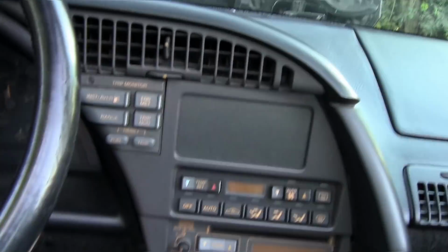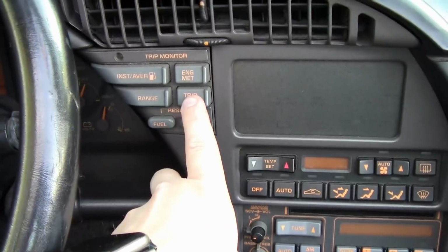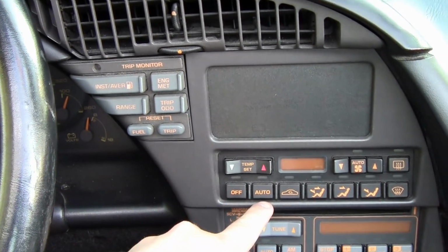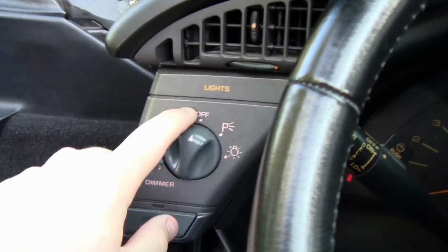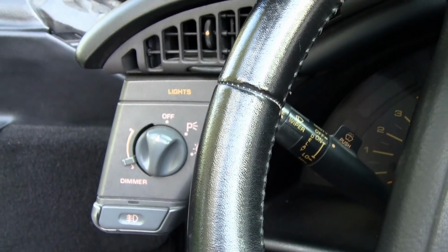Oh, I almost forgot about this one. This one also drives me nuts. So when I first bought the car, let me get back here in the car and show you. When I first got the car, I did not realize that all these things here, like the yellow you see, when you turn the headlights on, these all light up. All these buttons here light up. This over here lights up. All these yellow things you see actually illuminate yellow whenever the headlights are turned on.